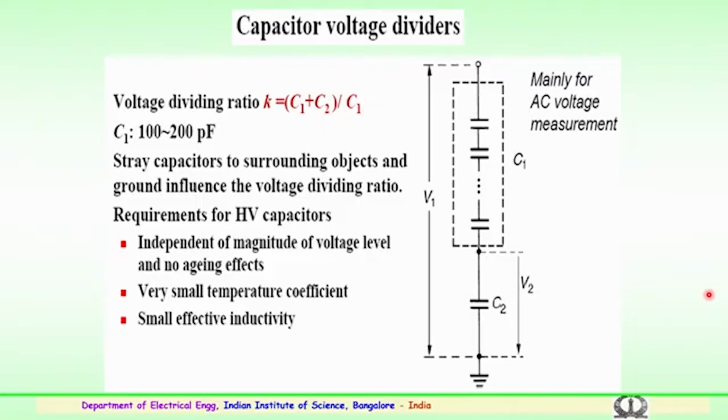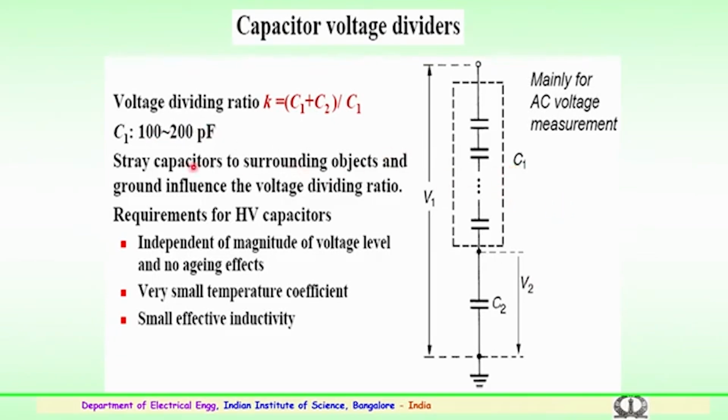So, capacitive dividers are similar to the resistive type of dividers. Here the ratio we have discussed is equal to the number of units, with C1 and C2 being the capacitances, C1 being of higher rating. So, (C1 plus C2) by C1 will give you the value of the measurement across C2. In case the voltage V1 is applied, the divided value could be obtained by the suitable ratio into V2, which is obtained. Here the capacitance C1 could be anywhere between 100 to 200 pF.